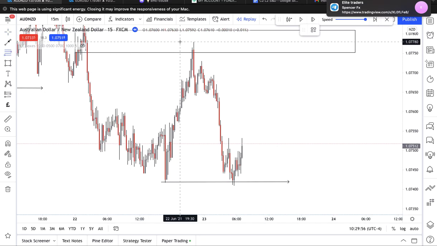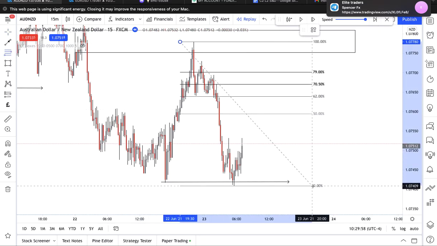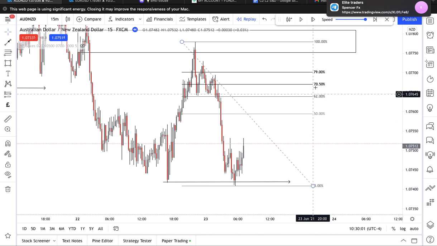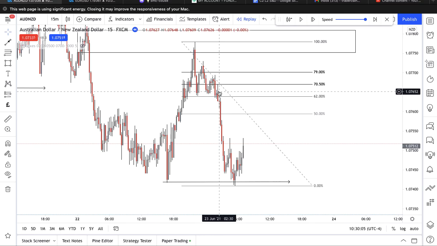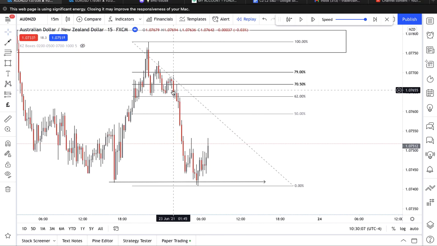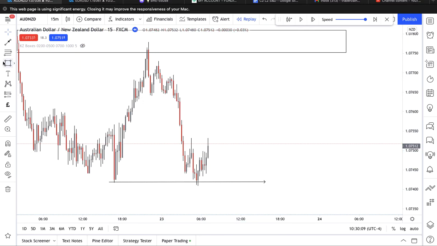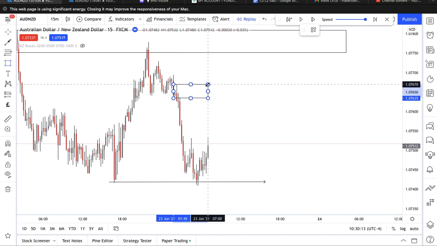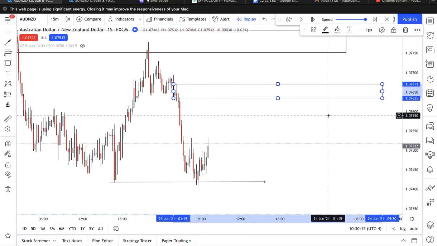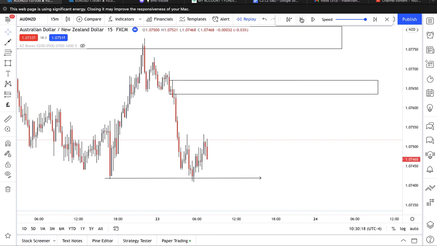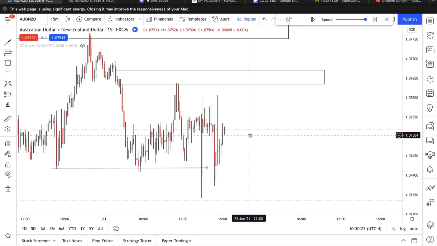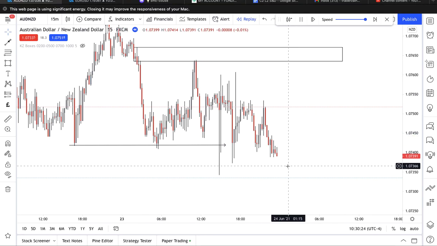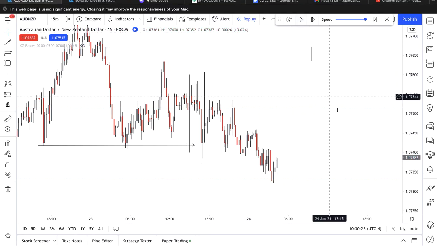That's the swing high. That is the swing low. This is a 62, 70.5, 79%. The 62%, we can clearly identify this 15-minute indecision candle right over here, right? So now let's mark that out. We've got stop loss right there. And let's wait for price to react off it. There we go, sniper entry. And price continued to sell off, right? I hope that was fairly straightforward.